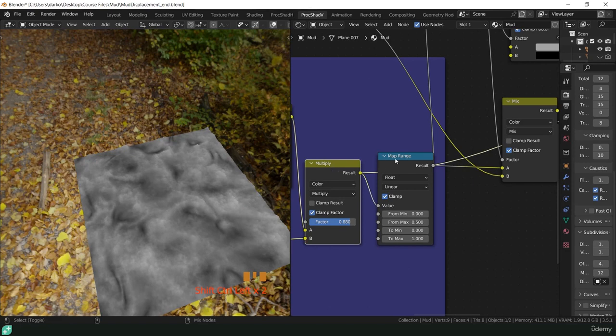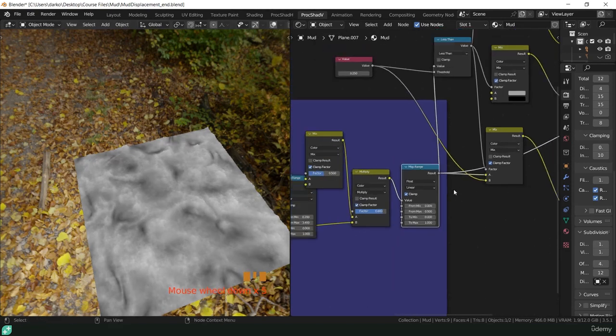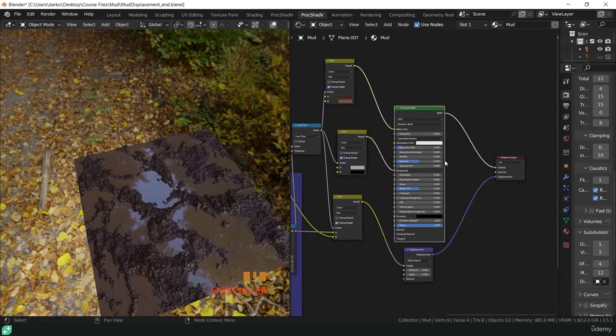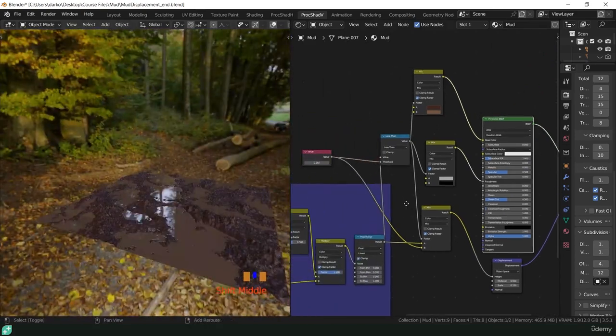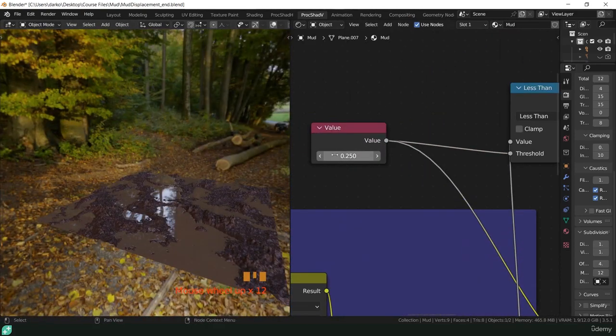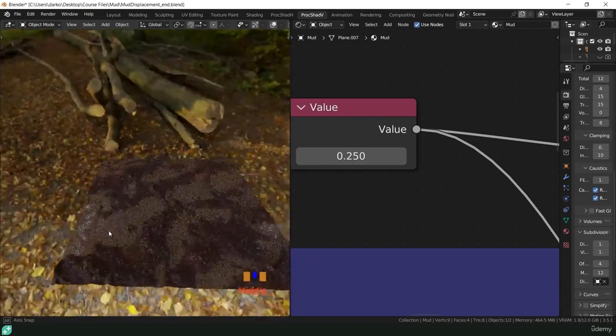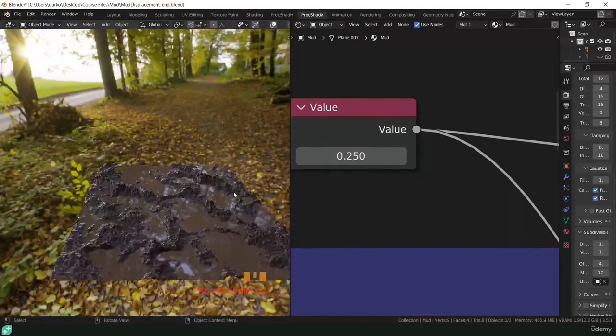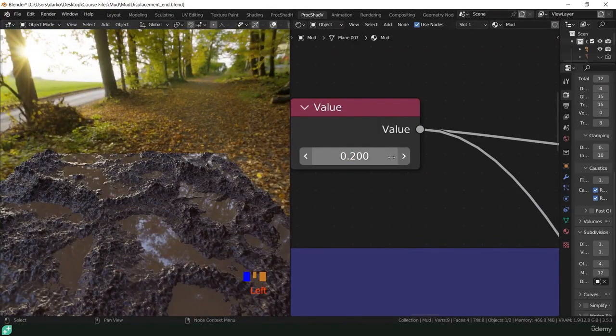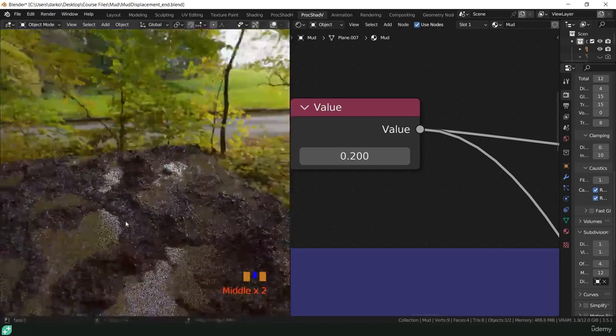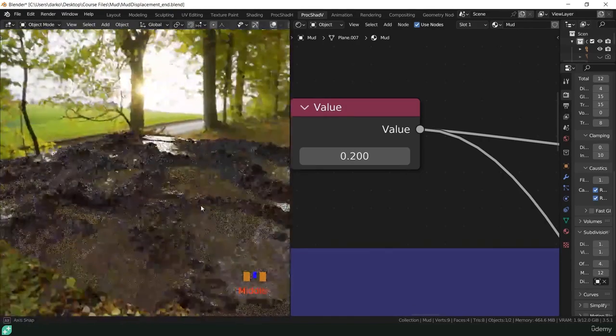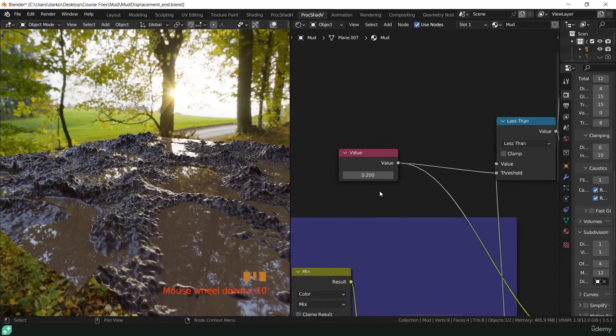And now we can see our results there. If we look at our result, now we have something a lot nicer. So at 0.25, this is how much water we have. I think a value of about 0.2 is giving us some really nice shaped puddles, some really interesting patterns.